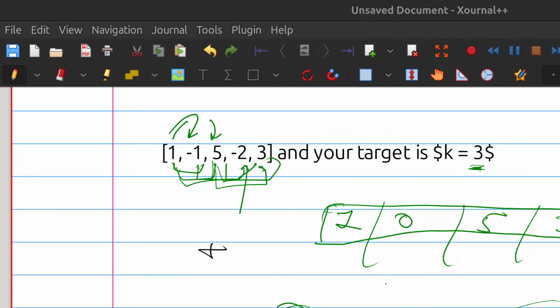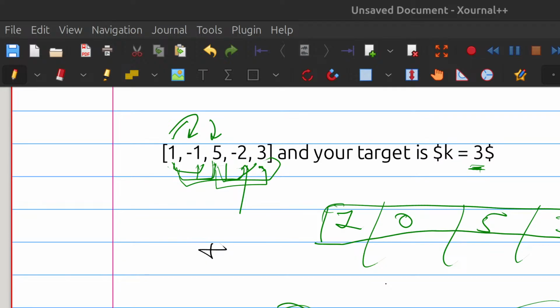So let me write it myself, not dependent on the solution here. We have this unordered map.